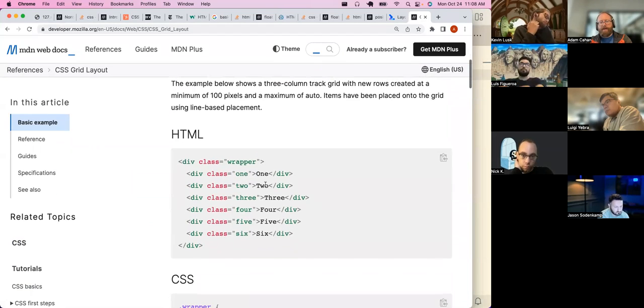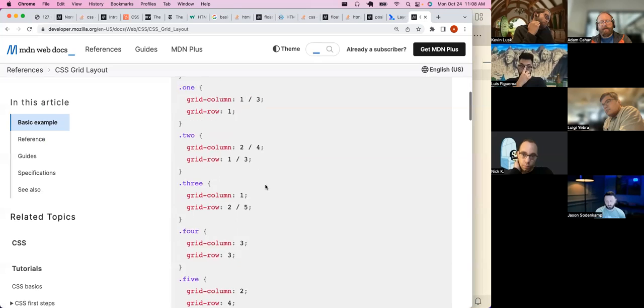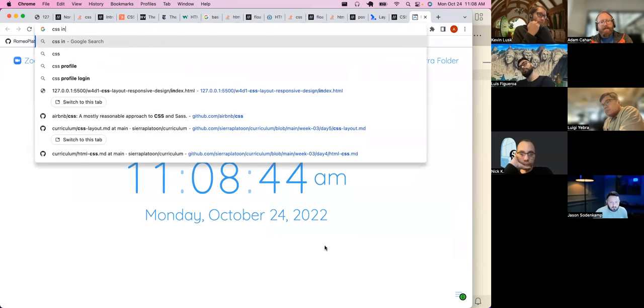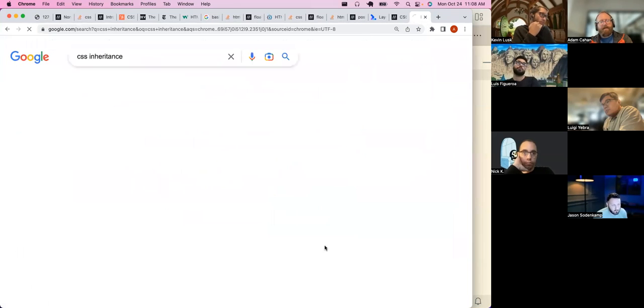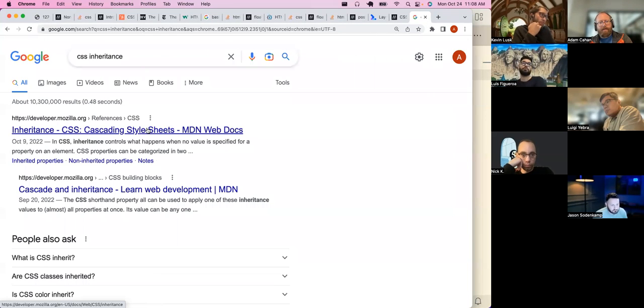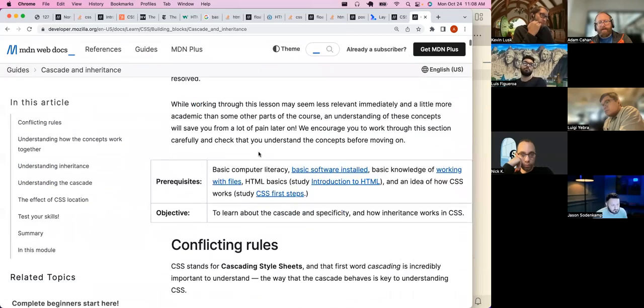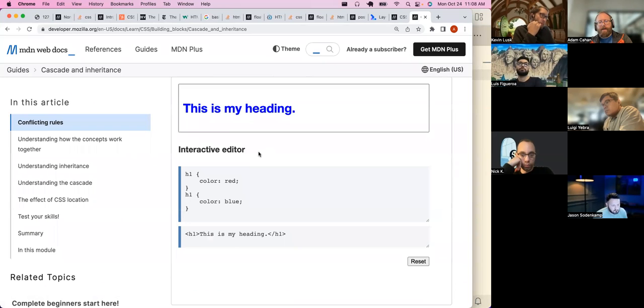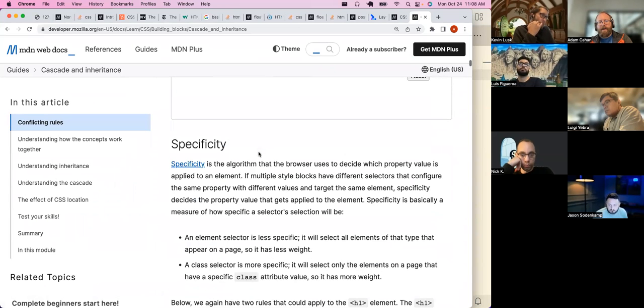Adam, will we be talking more about inheritance and parent-child ideas in CSS? A little bit. I don't think we're going to talk about it a ton.